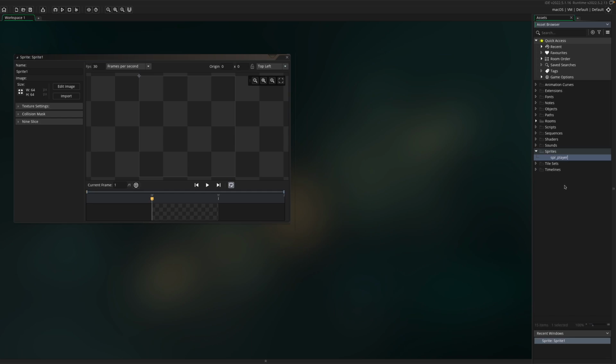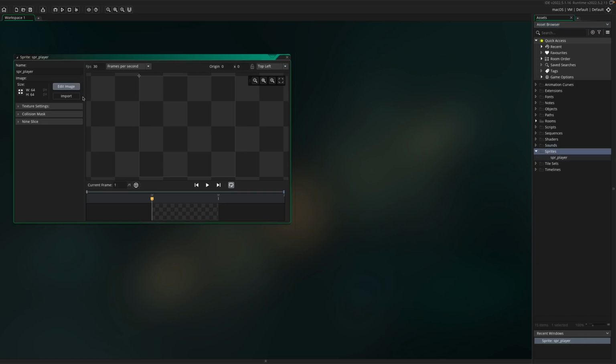SPR_player. In GameMaker, a lot of people will use camel case, which is lowercase first letter of the word, and then every other word has a capitalized letter. I prefer to go with the underscore method. I know a lot of other people do as well, so SPR_player. In GameMaker, all these become basically variables the second you create them, so it's good to make sure that you distinguish them and just don't call it a sprite, or just don't call it player because it's in the sprites folder, because we can move these to other folders. So these are literally just organization. So keep that in mind.